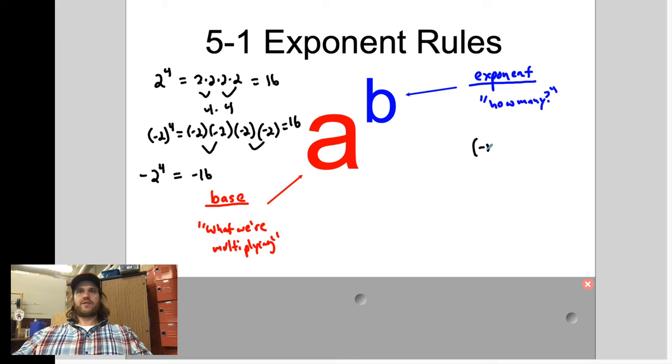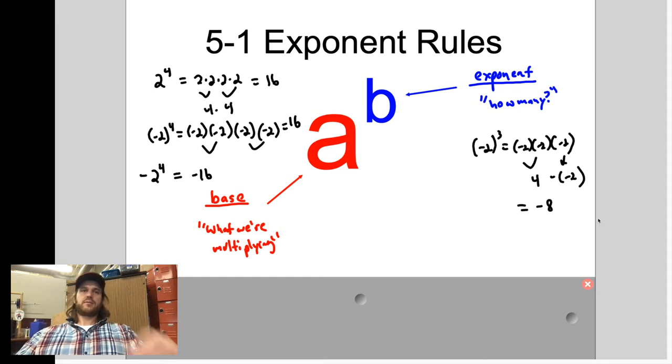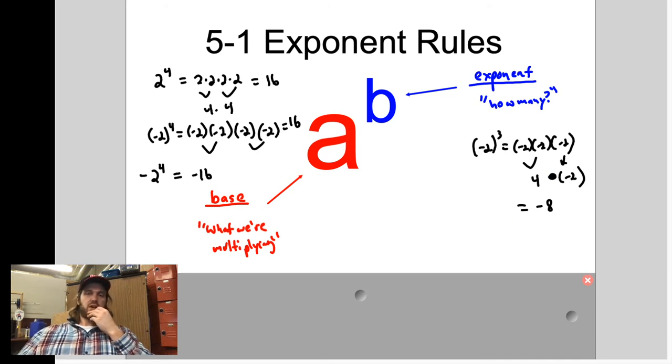Also be careful, if we have negative 2 to the 3rd, a negative to an odd power, that's negative 2 times negative 2 times negative 2. If you multiply the first two, that's going to end up being 4, and you bring down the other one, 4 times negative 2, which will give us negative 8. That's a times, not a minus. Just be careful there.